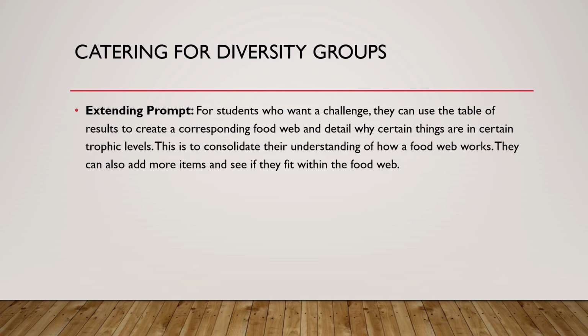For students who want a challenge, they will have an extending prompt where they can use a table of results to create a corresponding food web and detail why certain items are in certain trophic levels. This is to consolidate their understanding of how a food web works, and they can also add more items and see if they fit within the food web to add more of a challenge.